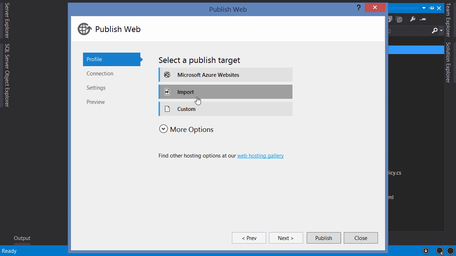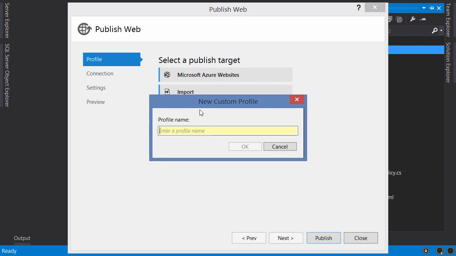In the previous versions of Azure, this is how we used to deploy our application to Azure. So on Azure Portal, we downloaded a publish profile that included all the settings, and then we imported it here. And chances are, some web hosting companies may give you a publish profile. And here, the third option is used to create a profile from scratch.